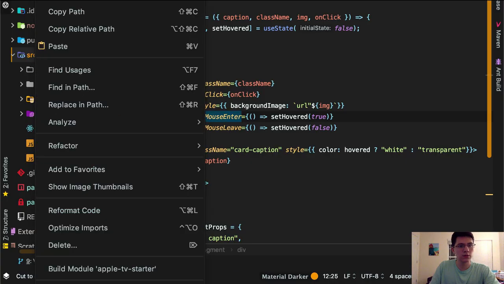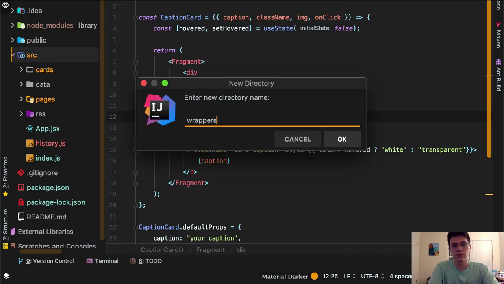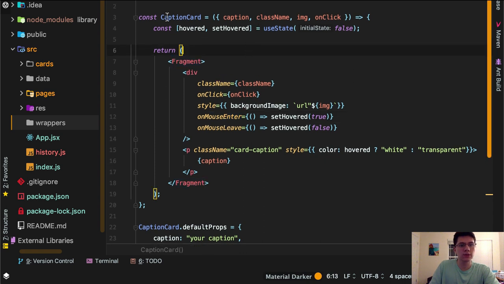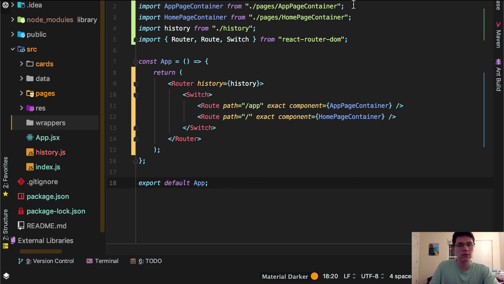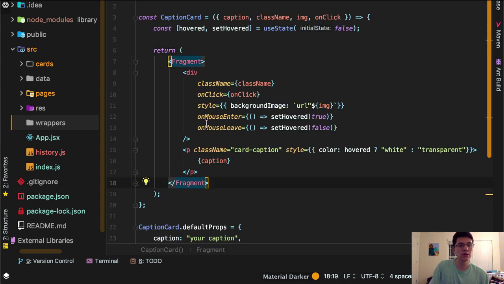And the next thing we're going to do is create a new directory called wrappers. And the reason that I called this wrappers, it might be a little confusing. I can see how the name is a little weird. I'm going to close these files for now. The wrappers are going to basically be parent components that need some extra content passed to them for them to render inside. So basically we're going to have an animation wrapper, an animation parent component. And the only thing that it's going to be in charge of is actually animating the content away, so moving the card to the right side of the screen and then dissolving it away. The content that we pass to it is actually going to be this caption card. So this is going to be the child content inside of this parent component that we're calling right now a wrapper.